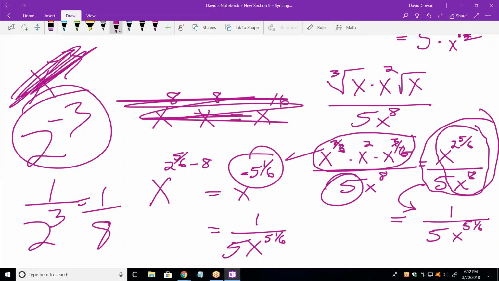So that's the way you have to do these problems, is step by step. Now, I could have made it a little simpler when I was over here. I had an x to the 2nd. I could have crossed that out with this x to the 8th and changed that to the 6th right then and there. Okay? And then I would have had x to the 5/6 divided by x to the 6th. I still end up with x to the 5 1/6 in the denominator.